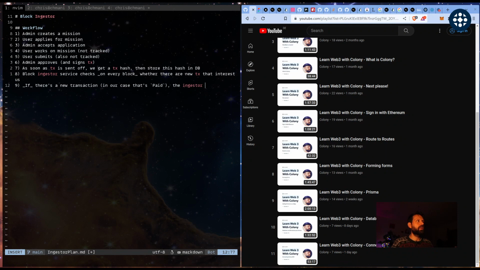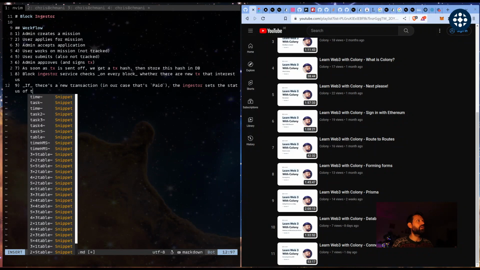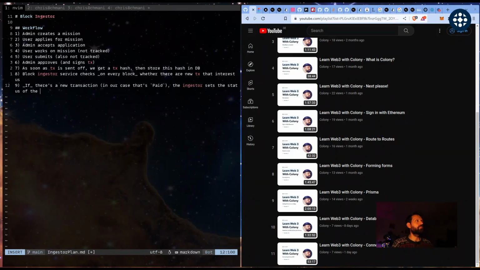The ingester which has access to the database sets the status of the mission to done, or paid. I think paid is probably the right thing to do here.